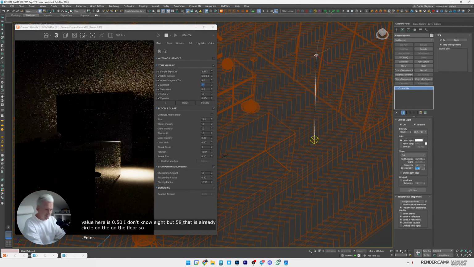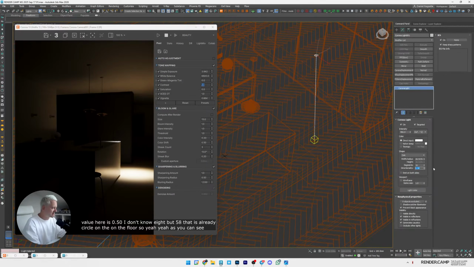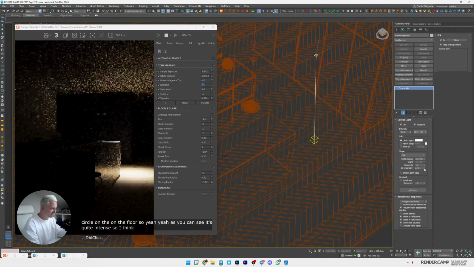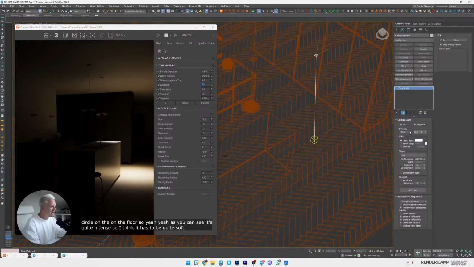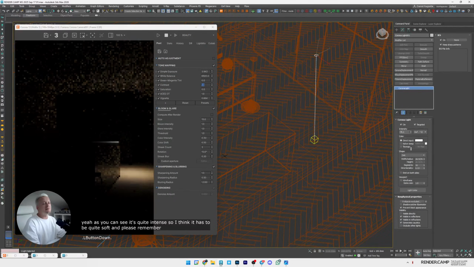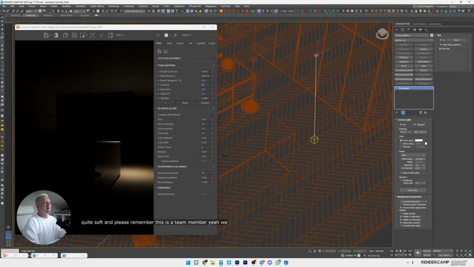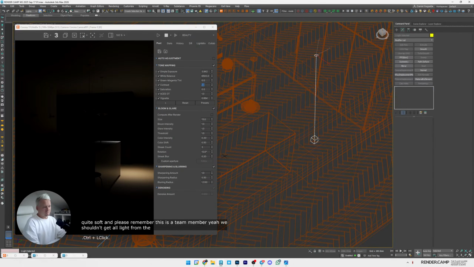So as you can see, it's quite intense, so I think it has to be quite soft. And please remember this is teamwork. We shouldn't get all light from one light source. This area might look nice.